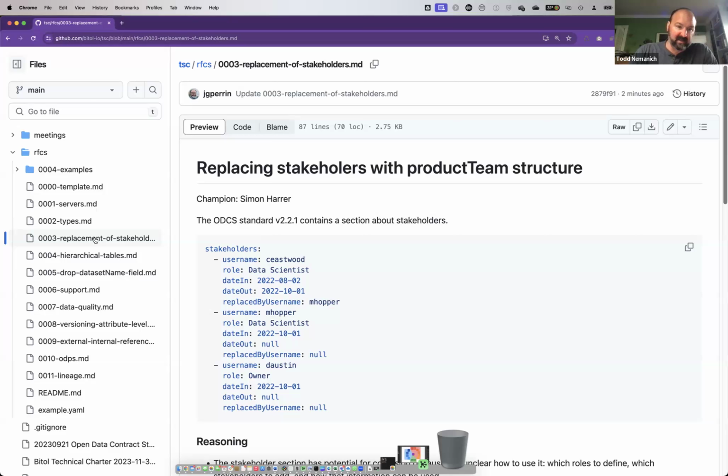I think it is actually pretty much in line with what's needed in a data contract. I haven't seen a compelling case that the concept in the RFC is a worthwhile addition for 3.0. If all it is going to be is a semantic change to rename stakeholders to product team, then I don't care too much. But I didn't see a lot of other real improvement there.